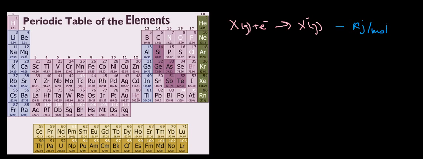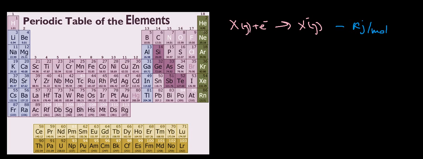So with this in mind, let me have a look at the periodic table. Getting to the lowest energy state, or the most stable, which is another way of thinking of the lowest energy state, as far as electron configuration is concerned. So things with stable electron configurations are the noble gases.